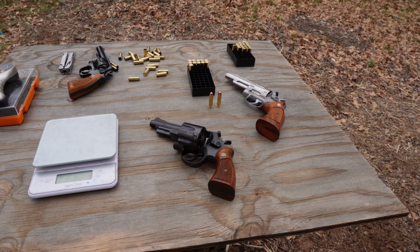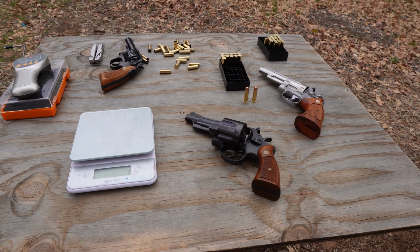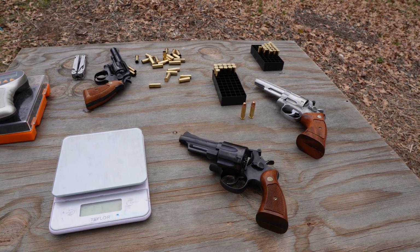This is the kind of stuff I'm into. A lot of these older revolvers, especially the counterbored recessed cylinders and pin barrel revolvers.